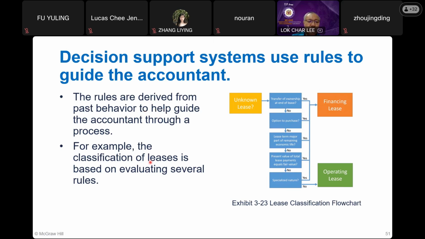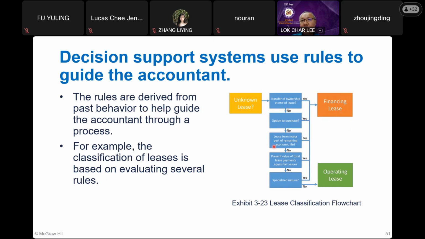For example, the classification of leases is based on evaluating several rules. Here we have a rule on transferring of ownership. If the answer is yes, the lease definitely becomes a financing lease. The second is whether there is an option to purchase. If yes, it goes to a financing lease.